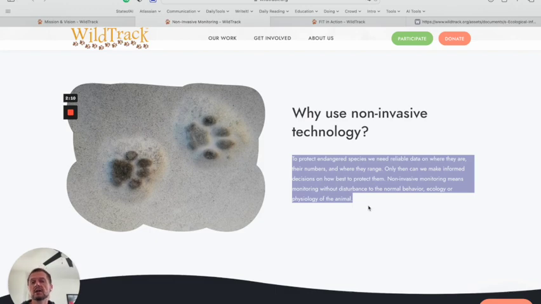So we want to know where they go, what they eat. We want to see if they will not be poisoned by things that are used in agriculture, or if bad people are doing harm to animals. Currently, we need a lot of equipment to be put on animals' bodies. Now this technology, Wildtrack, actually removes that, and they do it in a non-invasive way. And today I would like to show you how they use it.